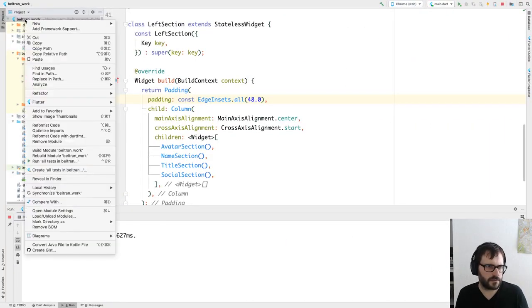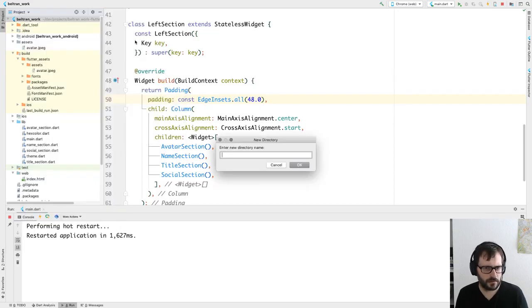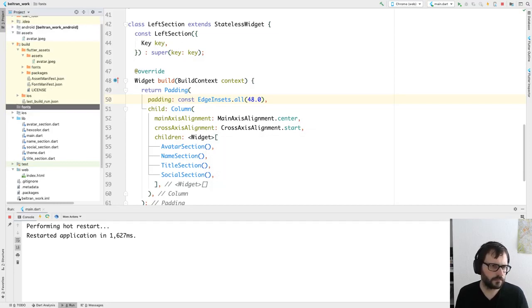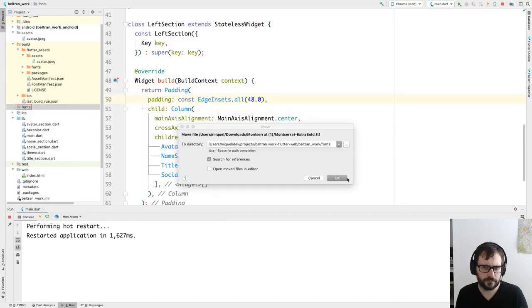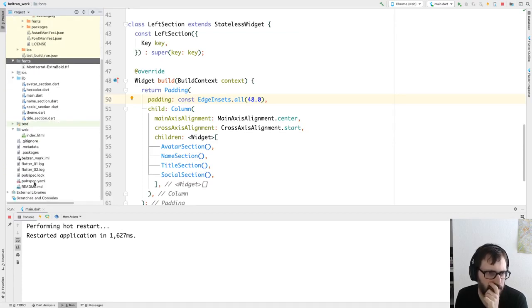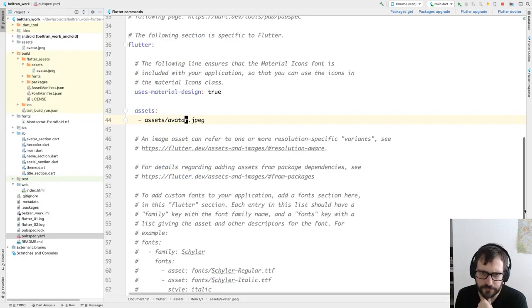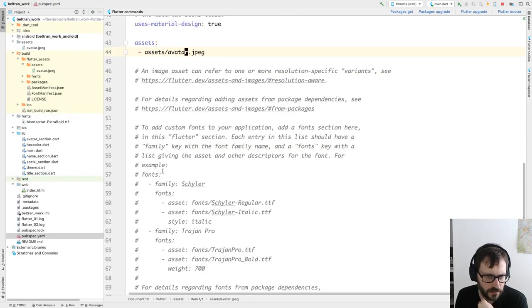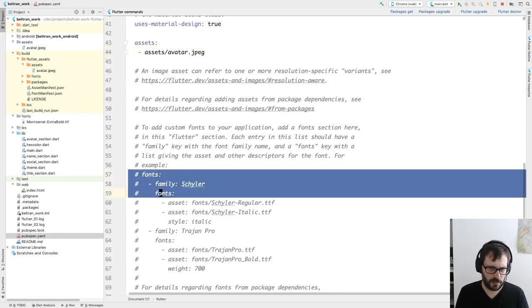Yeah, let's call it folder fonts. And I said I want the extra bold here. Now I need to do some work here. And do the same thing.